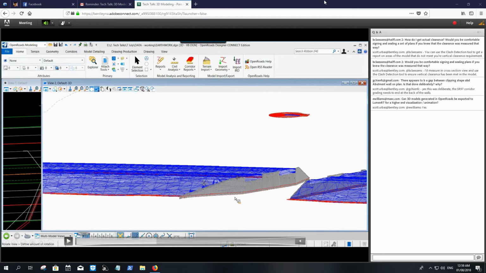Does that extend to component quantities as far as honoring the clips? And have we enhanced that type of stuff from SS4 to OpenRoads? The 3D model would work. It's the old component quantities from the corridor tool that we used to have in Select Series 2 going to 3, 4. That didn't honor clips, and that's why we have the note in the bottom of that dialog saying clips are not honored. All these new tools will honor the clip and what's in the actual 3D model.